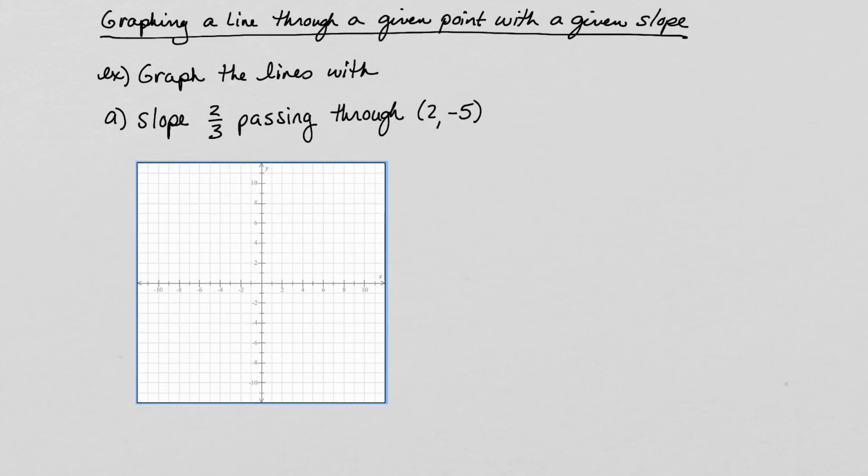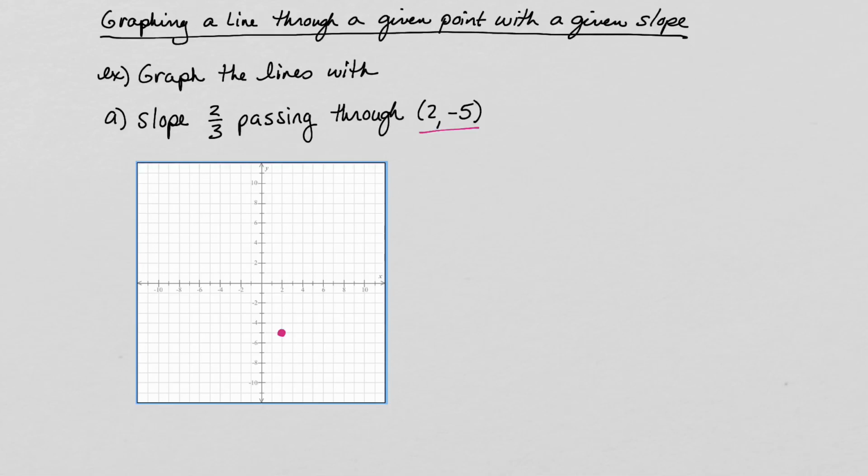So in this video, we're going to talk about how we actually graph a line if we're given the slope and a point. Anytime I'm asked to graph a line and I'm given the point, the first thing I want to do is plot the point. So this point here, (2, -5). It says go to 2 and then go down to -5. I'm going to place a dot right there, and I'll make my dot pink. So we're at 2, down here at -5, so that's that first dot.